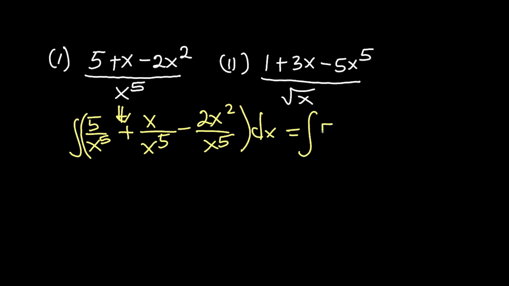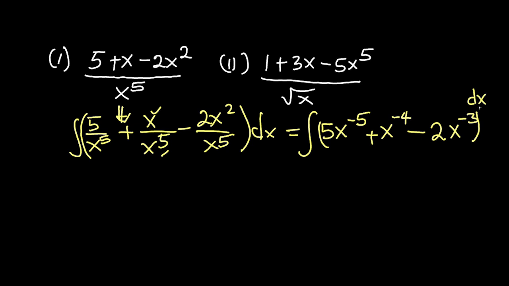We're still doing algebra. This will be 5 times x to the power minus 5, plus. We apply indices for this second one. That will be x to the power 1 minus 5, that's x to the power minus 4, and then minus the third one. You can also apply the law of exponents. You have x to the power 2 over x to the power 5 at the denominator, just apply the rules of exponents. Now we get x to the power minus 3, that is 2 minus 5, that will give minus 3. Then close the bracket also. Don't forget to put your dx by this side.